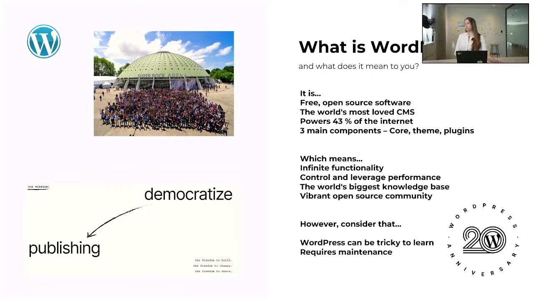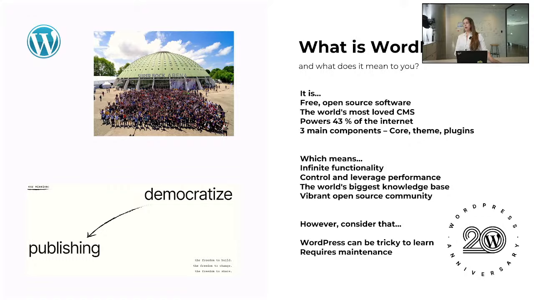So WordPress is also built of three main components. It has the WordPress core, the publishing software itself. It has a theme, which is a style sheet that controls the way your website looks. And then there are tons of plugins to add any functionality you want to your website. Currently, I think there are about 65,000 of them. So this means for you, infinite functionality. You can start small, and as your business grows, WordPress can be made into whatever you want it to be. You can add functionality as you grow.